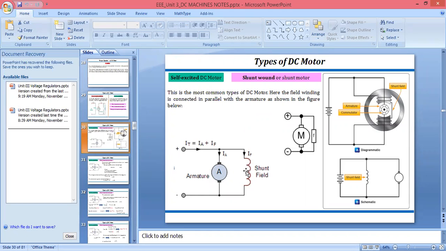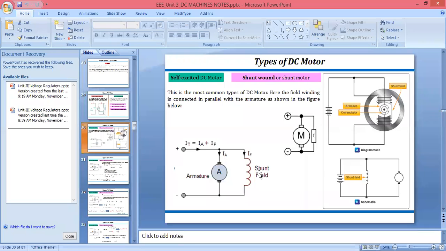Here we are taking the winding as an inductor, because we know winding can be made using an inductor. We can call the coil the shunt field winding. We can call the coil a field winding, because we are using an inductor as a field winding. If we use the armature as a conductor, it will be cut by magnetic flux and EMF will be induced. So by using the DC motor or the DC generator, we are supposed to create the EMF, or use that EMF.